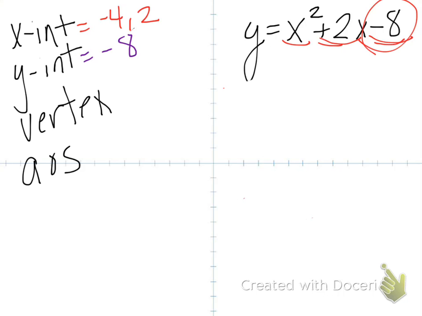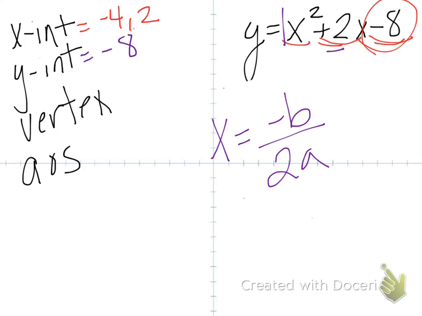All right, vertex. Do you remember the vertex formula I gave you? x equals negative b over 2a. That's how you would find the vertex if you don't have a calculator to calculate the minimum. Then you might ask yourself, how do I know what the b and a are? Have you solved quadratics before? If you haven't, maybe you need to do that before you do this. Here's your a, here's your b, here's your c. And so, what is my b?